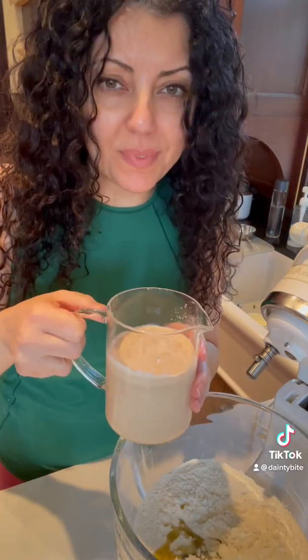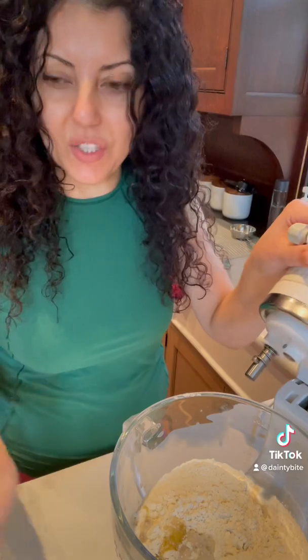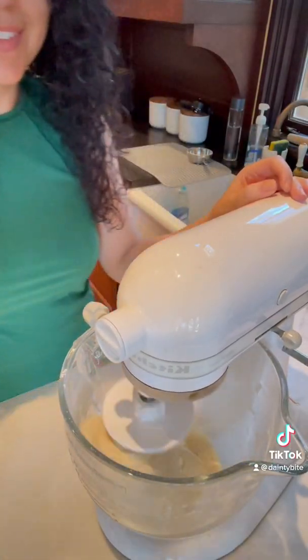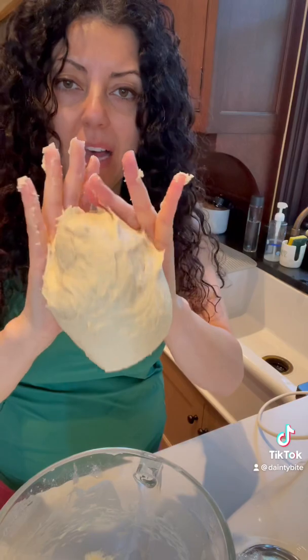The yeast has bloomed nicely. I'm gonna add half and start mixing the dough. You're gonna let it mix until it's very smooth. Look how smooth the dough is. It sticks to the hand just a little bit. I'm gonna cover it and let it rest for an hour.